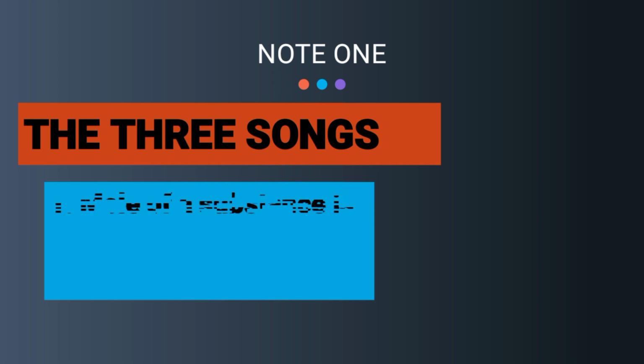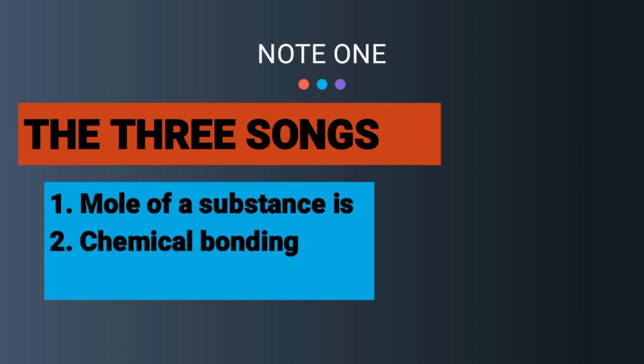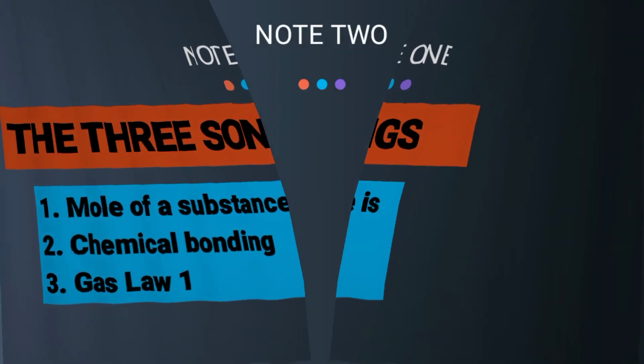One has to do with mole of a substance, and I have chemical bonding and also gas law. So if you can listen to these songs, watch the songs, not just listen, not just dancing to the song tunes. No, listen to the song, recite the song, sing the songs, watch the songs, and practice what you say in the songs. If you can do that, you can do many things in this exam. I believe that. So look into the mole of a substance song, chemical bonding, and gas law. It is on YouTube already, so you can do that for yourself.